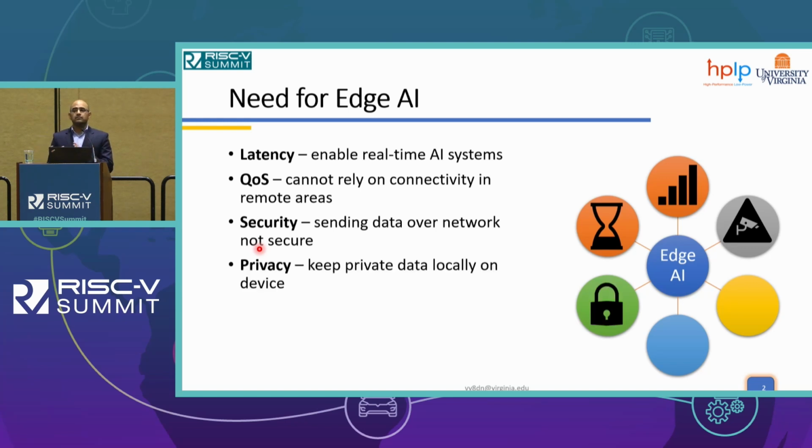And even if the server is secure, privacy is another big issue. So the server might be secure, but the user might not feel comfortable enough to send their private data over to the internet. But they still want to run AI inference on it. Just as an example, you might have gone out after the networking session yesterday to the bar, you've clicked a bunch of pictures with random strangers. You want to know who they are. You want AI to kind of figure out who these people are, but you don't want to jeopardize their privacy by uploading those pictures on a cloud.